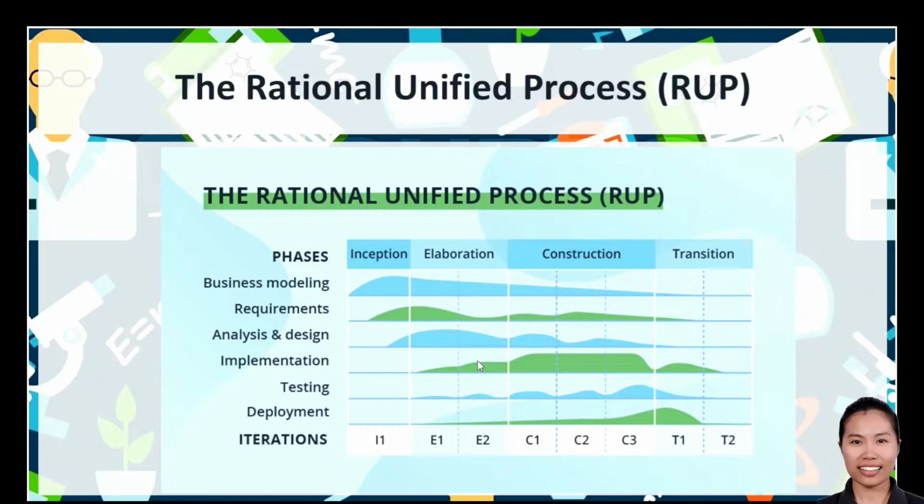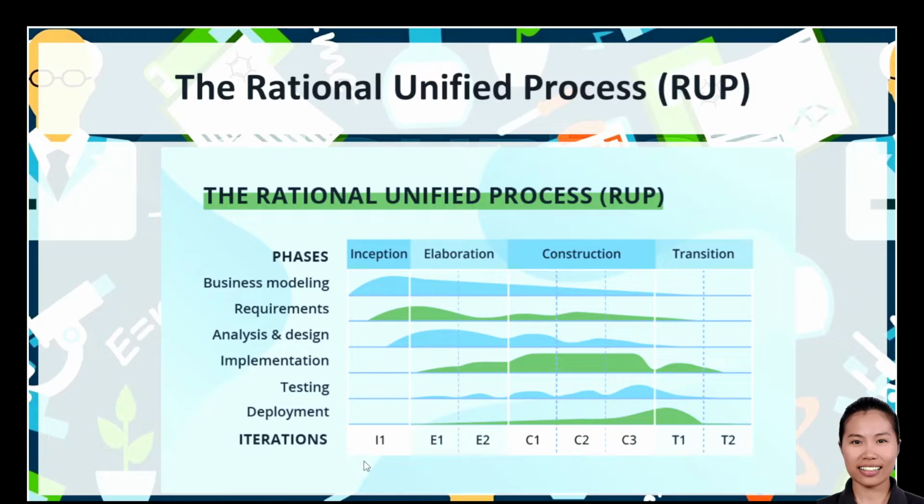Next model is the rational unified process or the RUP. Okay? So here are its phases. So the RUP is also a combination of the linear tsaka iterative frameworks. The model divides the software development process into 4 phases: inception, elaboration, construction, and transition. So each phase but inception is usually done in several iterations. All basic activities, requirements, design, etc. of the development process are done in parallel across these 4 RUP phases, though with different intensity.